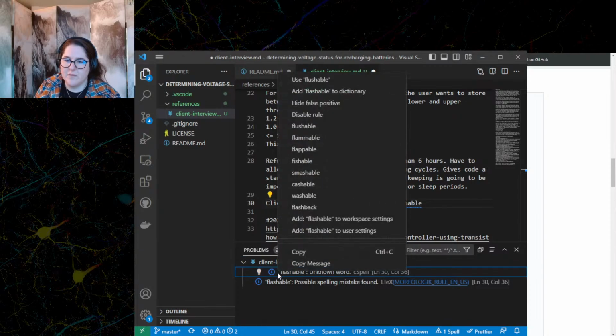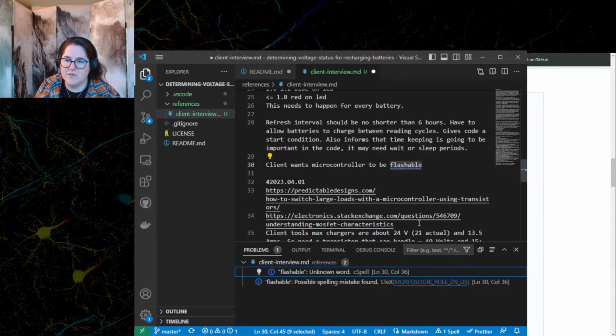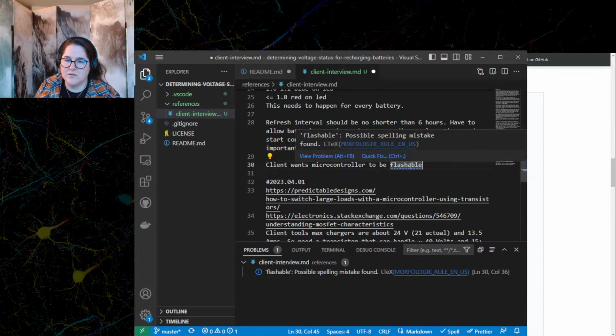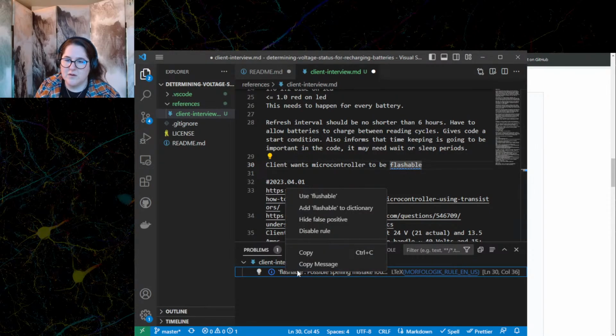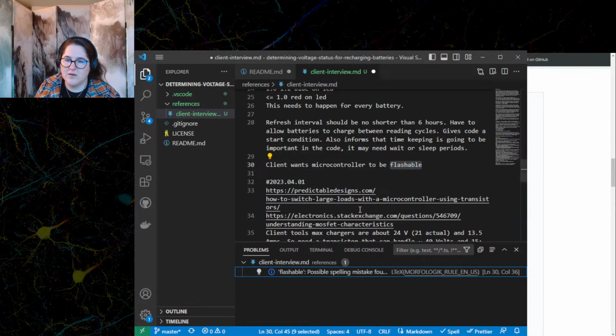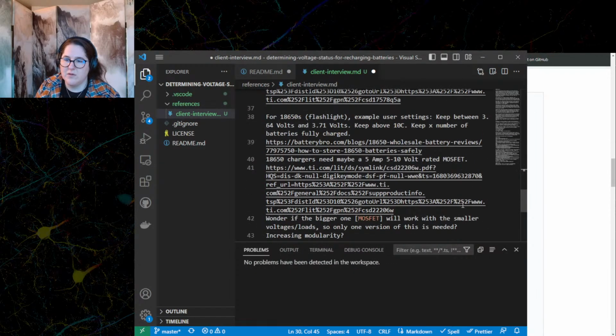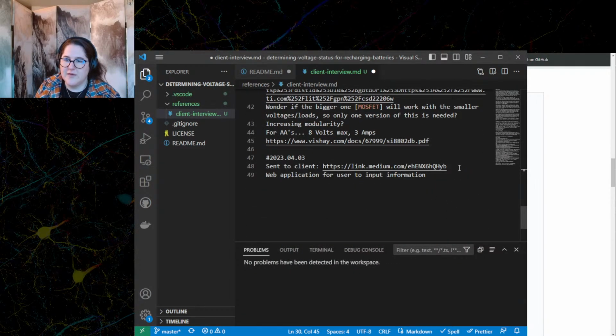I'm gonna add this to the workspace. Flashable to dictionary. There we go. And there's one in the article that it mentions being flashable.